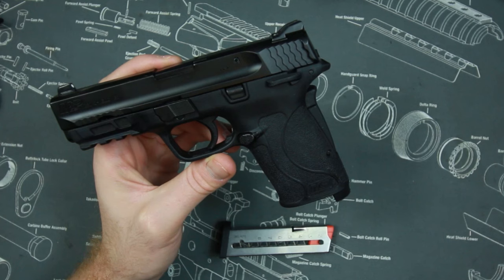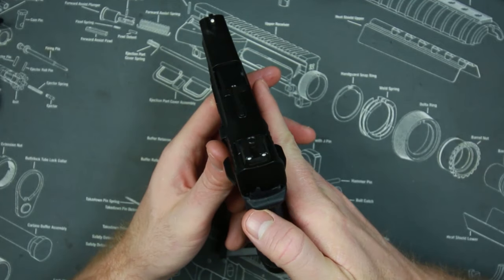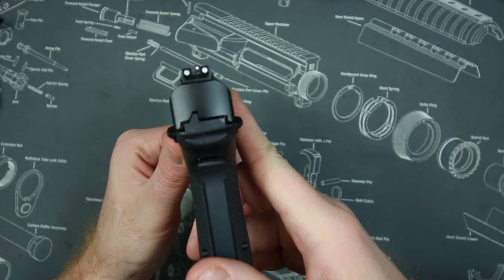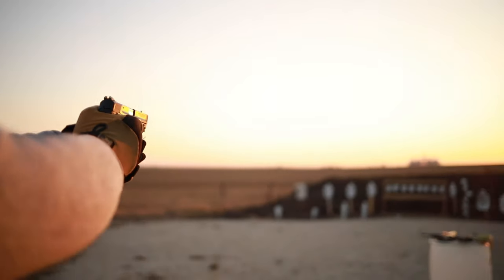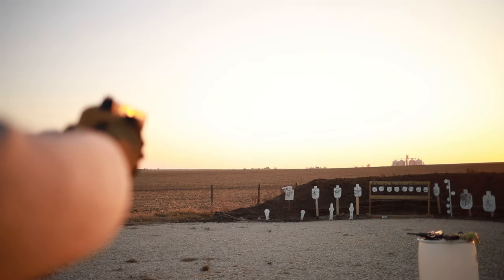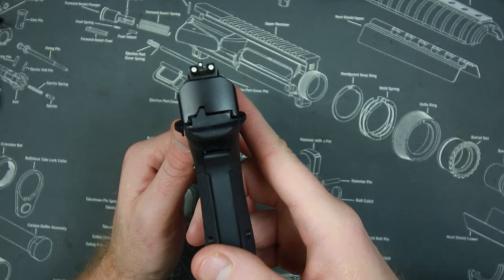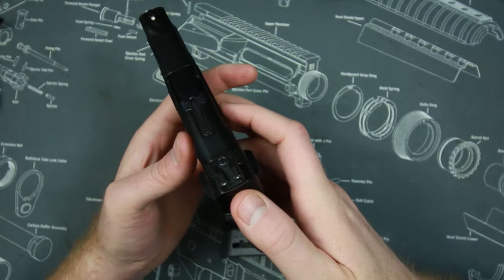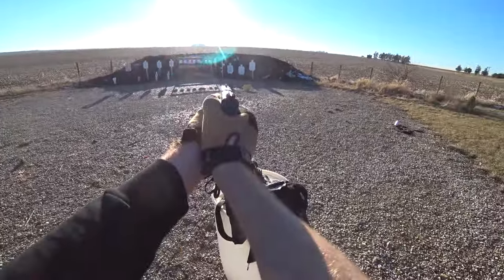I shot it at 50 yards and I had some hits — not the most accurate gun by any means. I think the reason for that was even though it's got three-dot sights, I'm having a problem with them because there's zero air between them and it all looks like one big block at speed. I had an issue telling where that front sight is because they all look the same. I actually like my front sight to be high definition; if I was going to carry this I would change the sights.